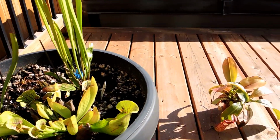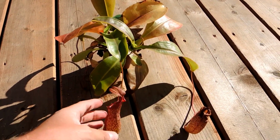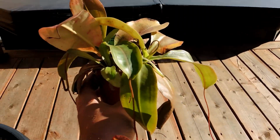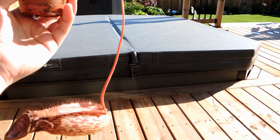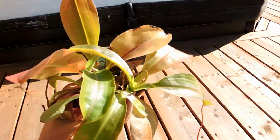So that's super. Over here is my little Nepenthes Miranda. It's got some cute little pitchers. I just brought these outside. And it's got some more pitchers developing, as you can see at the end of the leaves, and one old pitcher that I should actually remove. So it's doing not so bad.